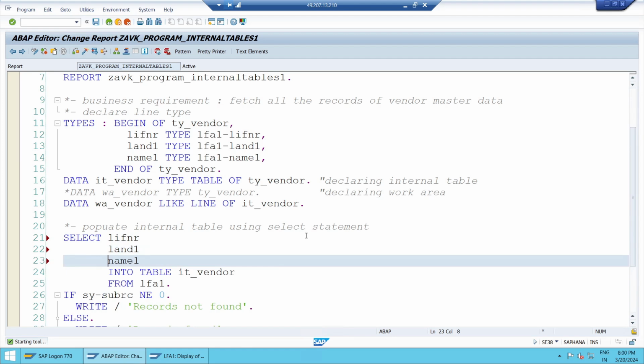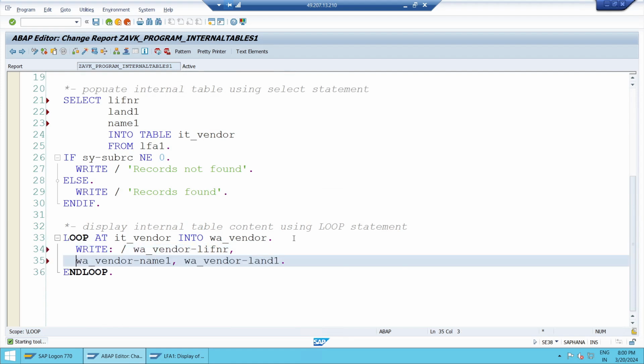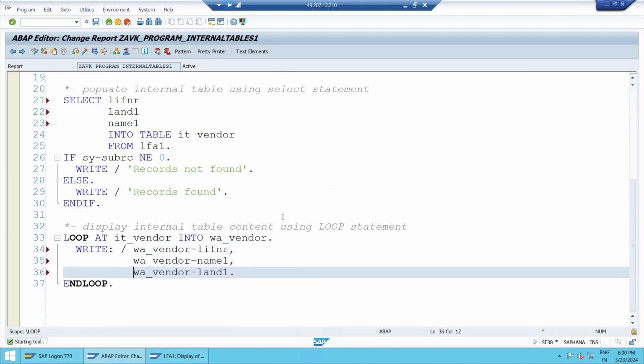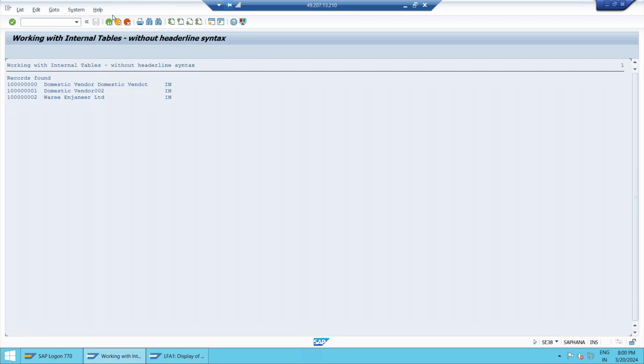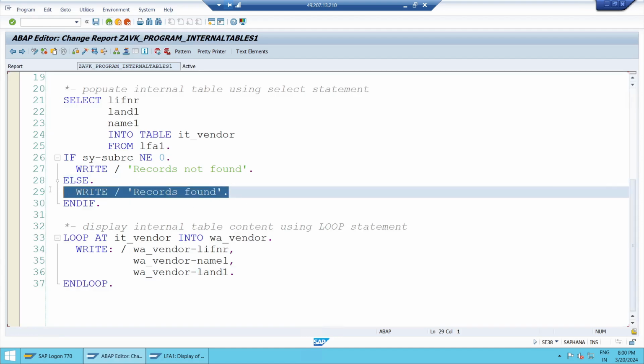We will write as a new column separated by space. New line, but from an output point of view, there is no such difference. Output remains the same. So when the record is found, you need not write record found. Directly you can write the write statement.